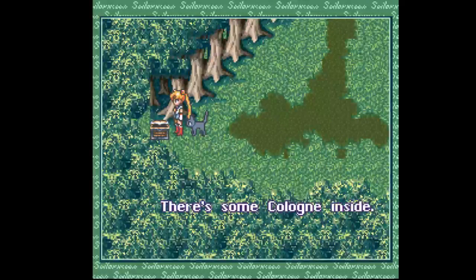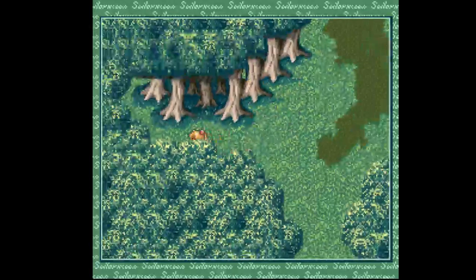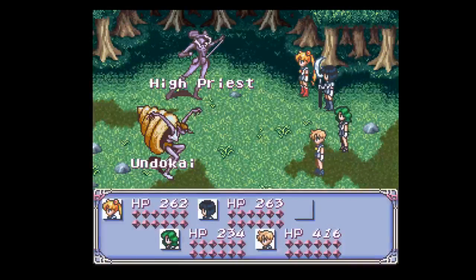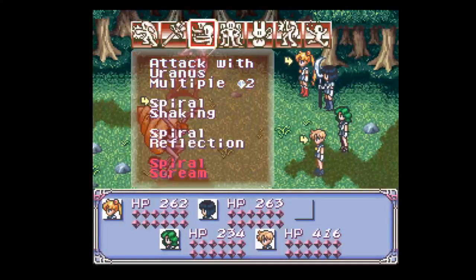Ooh, stuff. There's some cologne inside. Useless, but we'll take it anyway. Let's go indeed. High Priest and the Ukande. So, what I've also been doing is building up everyone's link aptitude points by doing team attacks. The higher the link aptitude points for everyone, the more damage they do.